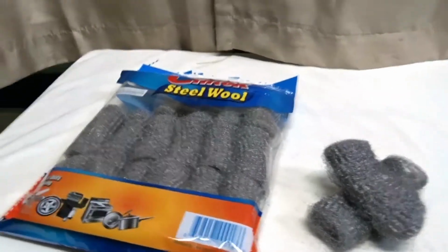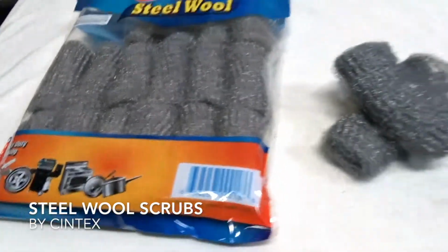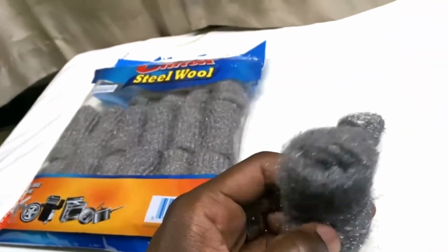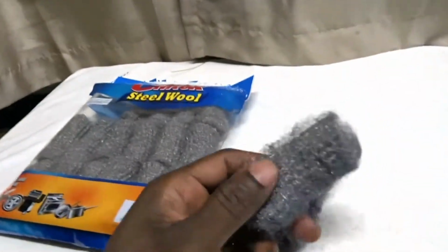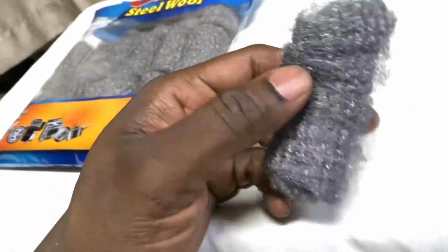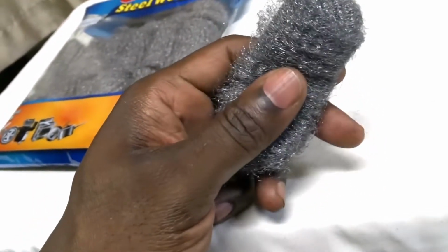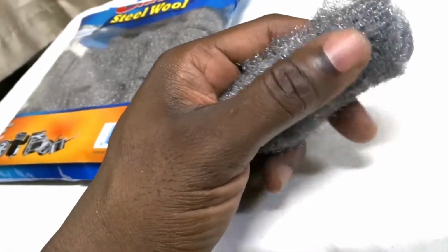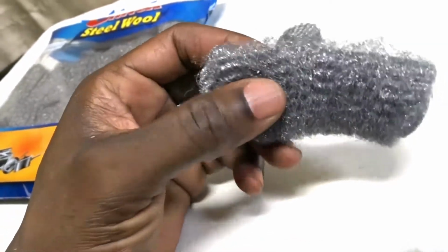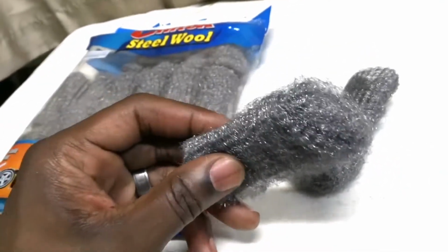And today what we're going to be talking about is the Cintex steel wool. Steel wool, yes. What this is used for by most people is cleaning pots and pans. It's a steel wool that's wrapped up into a roll here. You use it to get in there and get all that grit and grime out of your pots and pans, and the inside of your stove or an oven, or on the top sides of your oven, on your burners and your grills, things like that.